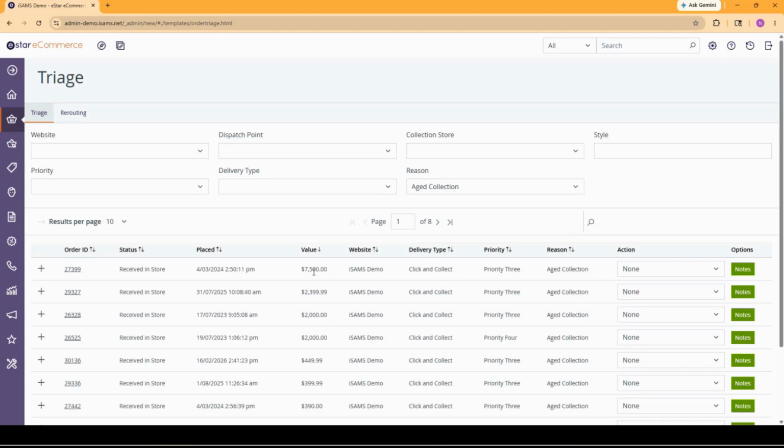So what we're looking at is processes around, we do use devices for picking. So we want to make sure that maybe the process of collection can be done via a device. So if there's a device near the click and collect locations, once someone is giving something to them, they can just scan that order and say, this is now collected. So we're working on something to improve that process.